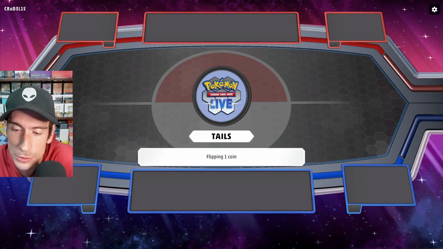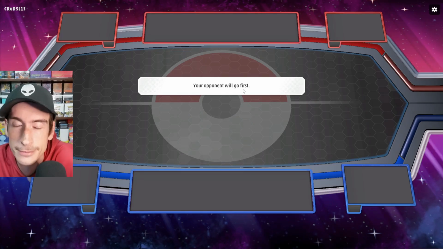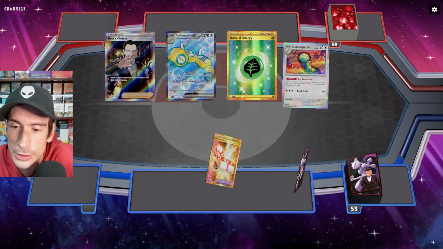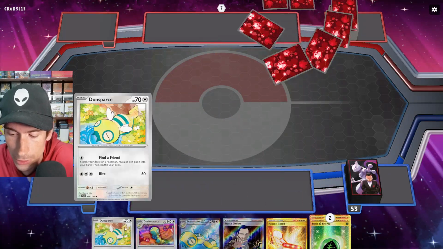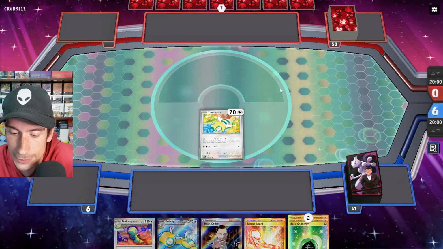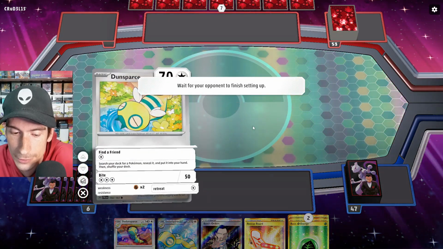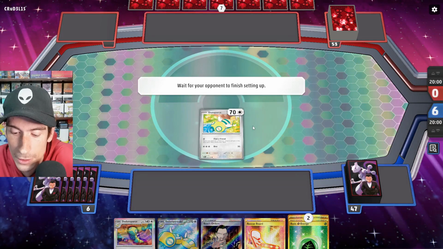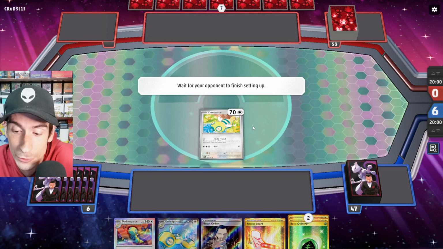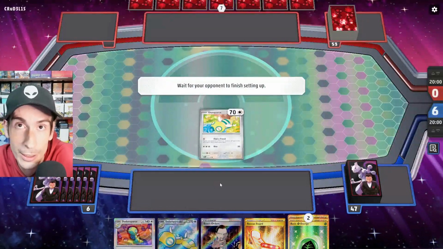Nice, we win it. So let's go second here. Have our opponent go first. So we definitely want to get that TM evolution down that first turn going second. Ooh, that is not a great hand at all. Like, I can't think of anything that we can do here. Just go for find a friend. Wow, that is bad.